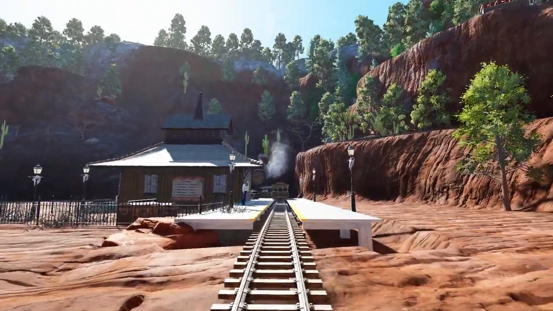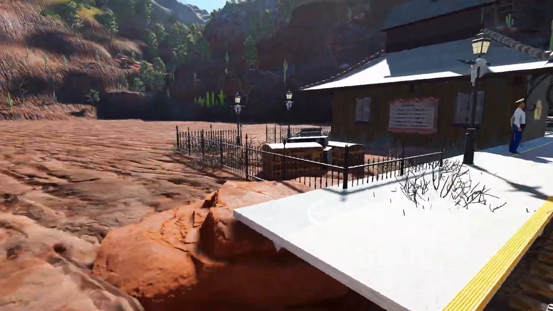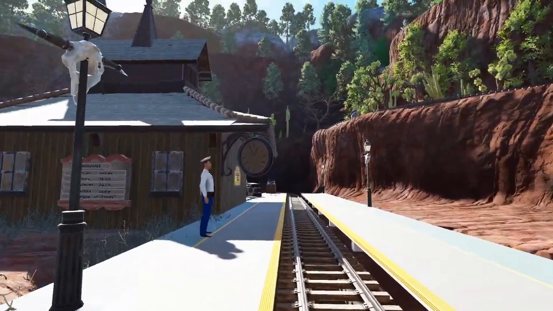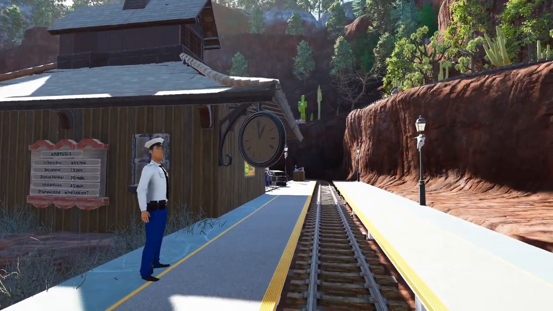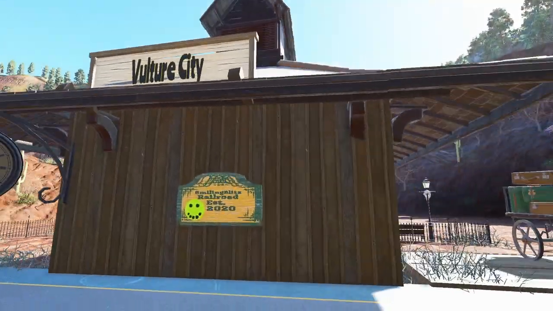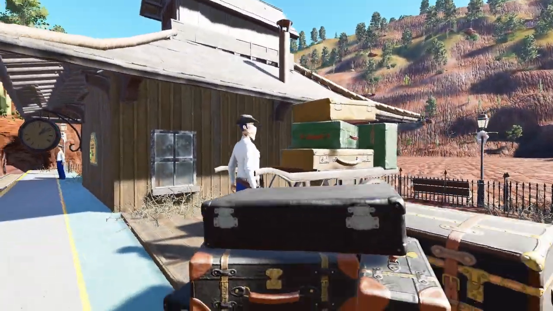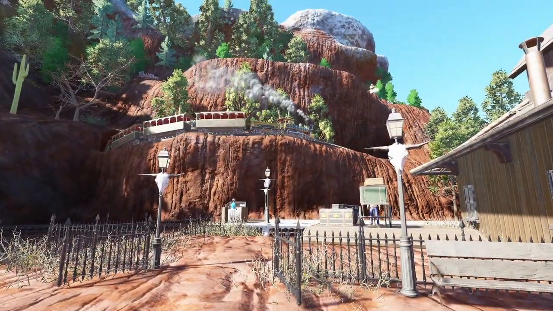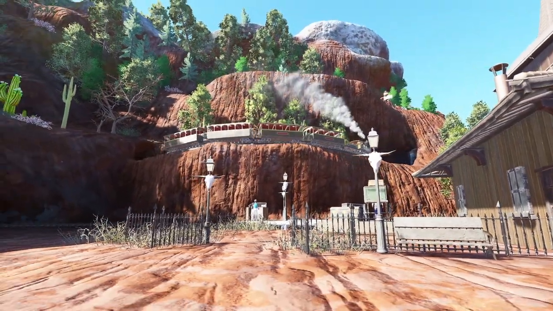My third station I made was inspired from Calico's Ghost Town train station for Vulture City. With Vulture City being a nod to an old town in Arizona. I actually used this train station in my Lonely Cowboy exploration coaster. It served as a stagecoach stop along the way.